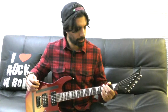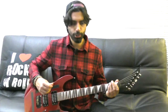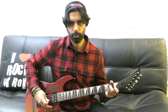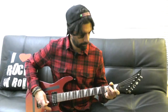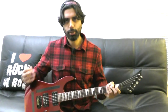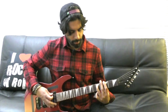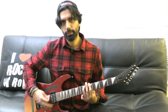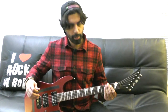So obviously the first four chords are played by piano, but I'm showing you guys how to do it on guitar. So when the drums kick in, they start playing power chords on the guitar. The way I'm doing that is the third fret of my low E and fifth fret of my A string. Then I go all the way to the seventh fret of my low E, ninth fret of my A string.